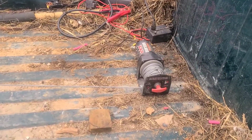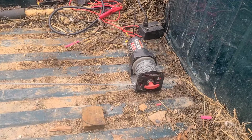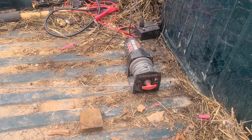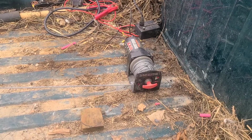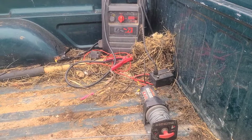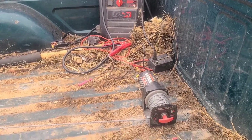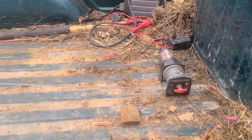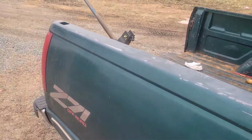Again, simple winch. This is only a 2500 Badland from Harbor Freight, so it's like $130 for the winch, but you could get a bigger one. But this one did fine with the hay bale I had. And a jump box, which you can run the cable straight to the battery and all that if you choose to do so, but I didn't. So there we go. So stay tuned.